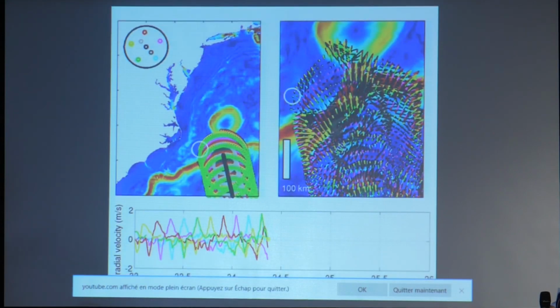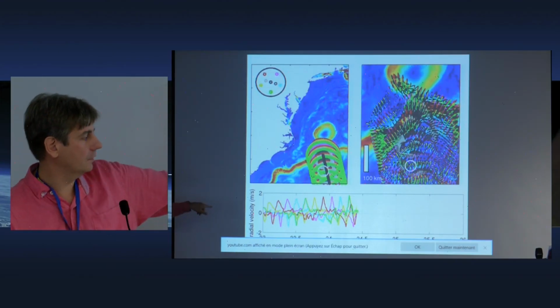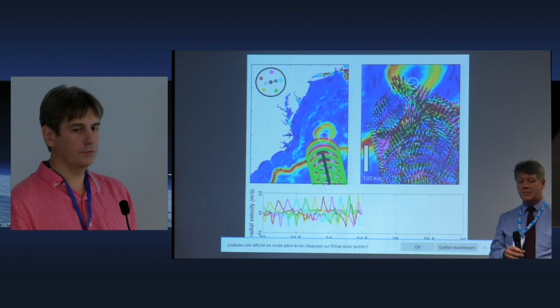Yeah, for sure the continuity of METOP at 9:30 is not guaranteed at 6 or 7 right now, as far as I understand. And there's just a funny sampling in time of how the beams are dancing around and sampling the currents, and you can see the radial measurements of the currents in color, which are projections of the black arrows, the true current, and each beam is getting this time series that is turning around, which is not for the epileptic, sorry.